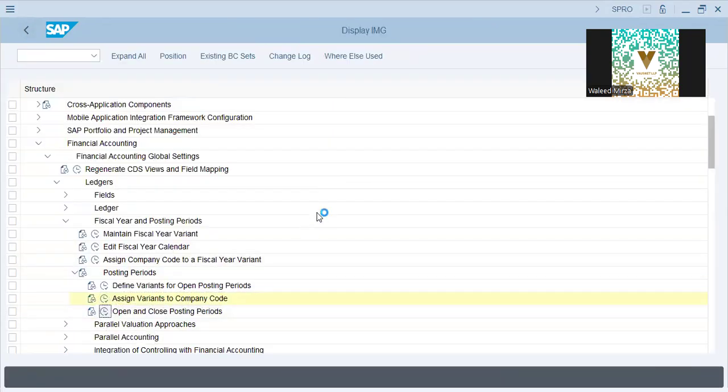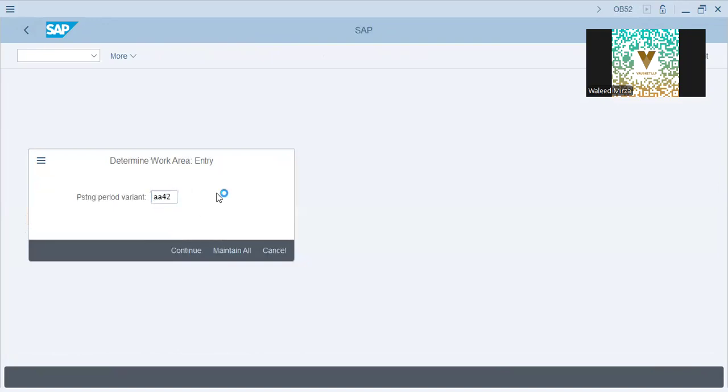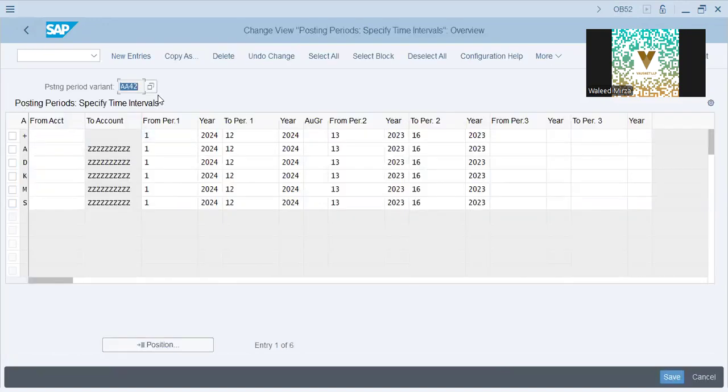Open and close posting periods. Now, what is a posting period? Let me just tell you that. For 8842, which is assigned to our company code, it is basically to get authorization to post from period 1 of 2024 till the 12th. 13th and 16th are special periods for adjustments at year end. And entries can be done in assets, customers, vendors, material, and GL. Plus covers all the account categories. And empty means from the very start till the very end of the range. And empty and empty means all ranges. Okay. I hope this is clear.